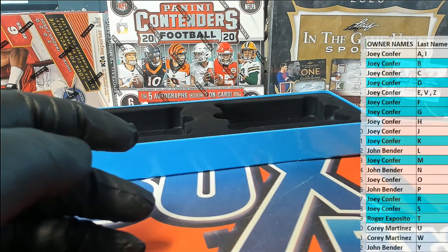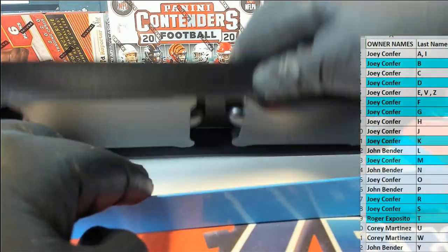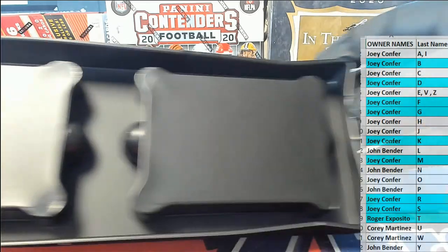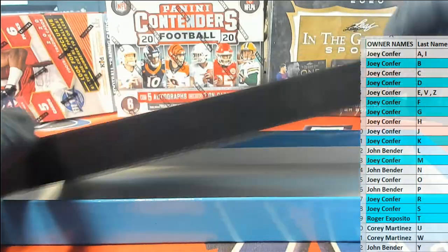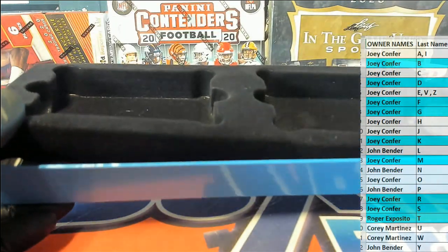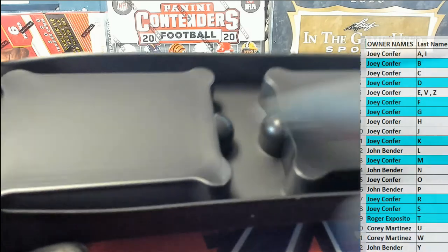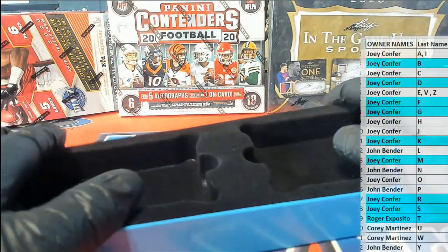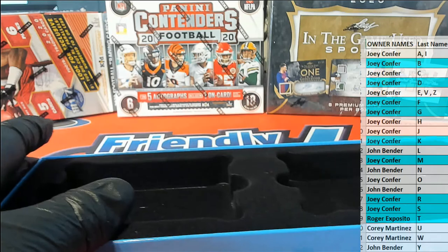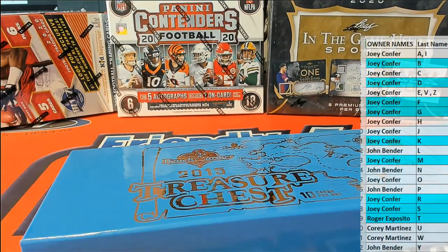So I think Joey got all but one card there. Let's check for the hidden cards — sometimes they're in here. Not this time. I was hoping. I think we got one more box, we'll look. Sometimes you'll find a hidden card taped right here. That is Benchwarmer Treasure Chest, and that is number 101. Thanks everybody for joining. Bye.